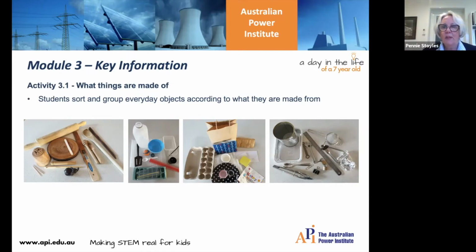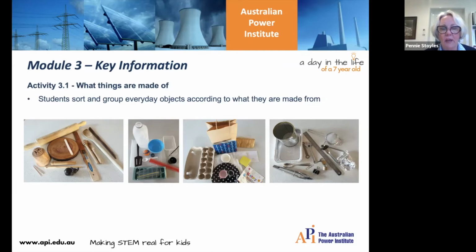When you're discussing the different objects and the materials that they're made from, it's a good opportunity for you to talk about describing words for each one of those materials. It's important that when you choose the objects, they're only made of one material, so not made of wood and plastic or metal and wood or something like that. So all of these things that I've chosen have only one material in them.